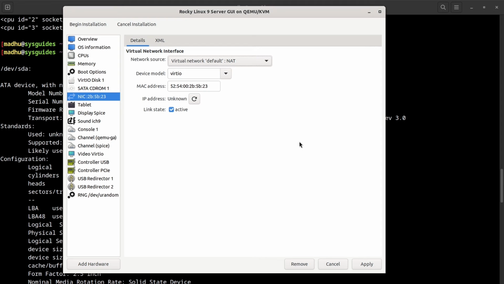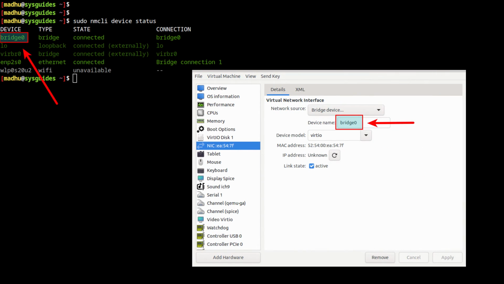If you want virtual machines to be directly visible on the same physical network as the host, and also visible to external devices, you must use a network bridge. Choose this bridge device option and provide the name of the network bridge connection. Before opting for this option, however, make sure you have already established a network bridge connection on your host. You will then have a network that can be accessed by other physical machines on the same network as yours, as well as the outside world.